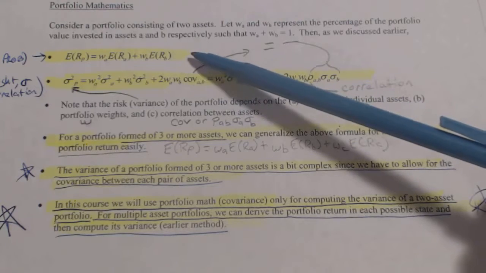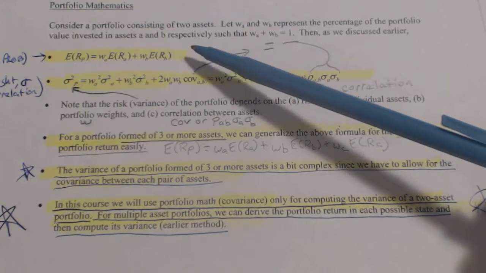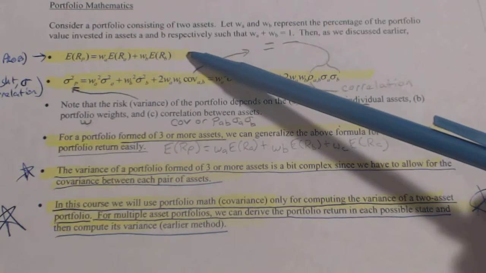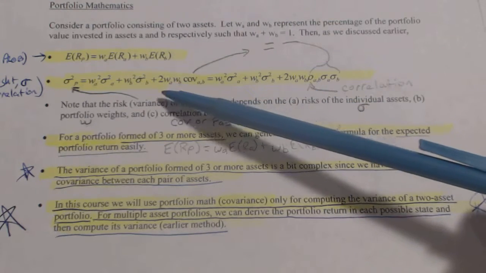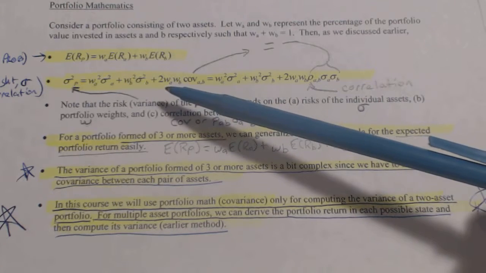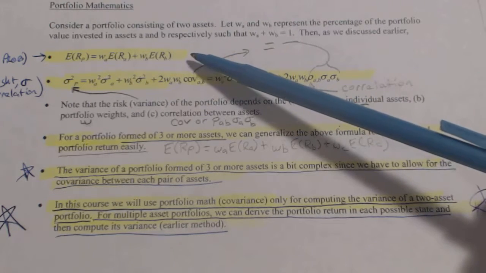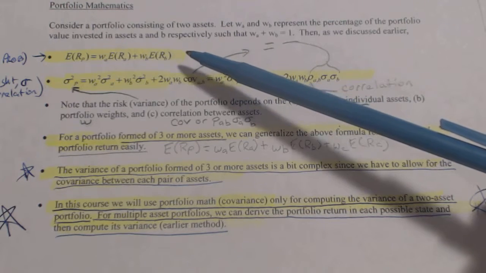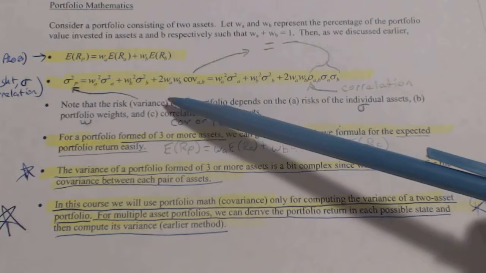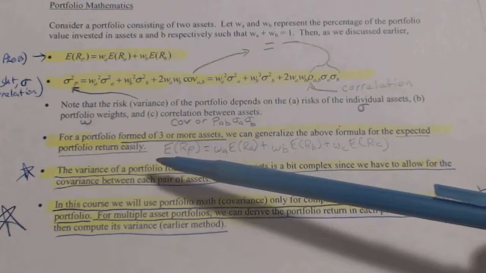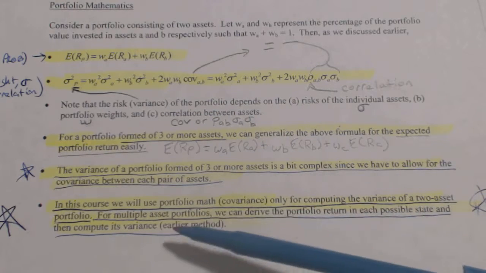So they're saying this one still can be used like it has been for the other ones to figure out the expected return, because that's just a simple weighted average. Remember, a variance is not a simple weighted average. That's why there's a formula for it. Even with the other one, it's not a simple weighted average. Variance and standard deviations are not simple weighted averages. Expected returns, and when you find betas on portfolios, are weighted averages too. But variances are not. So this formula, you won't have to use this on your tests or quizzes, I'm sure, when there's 3 assets.